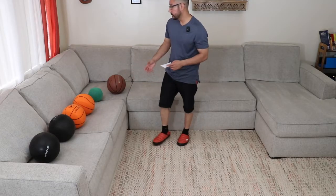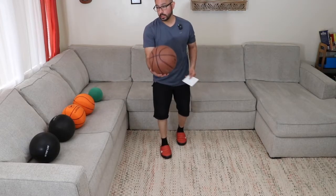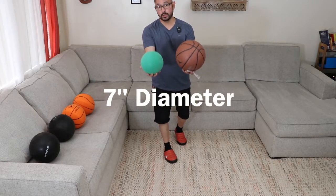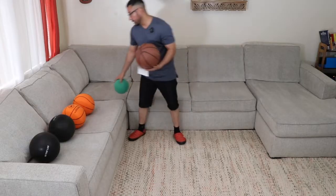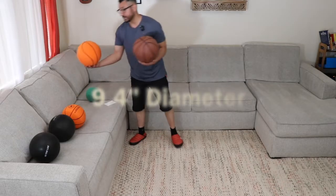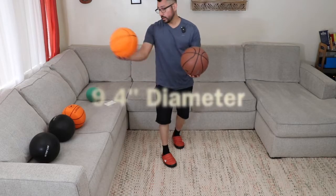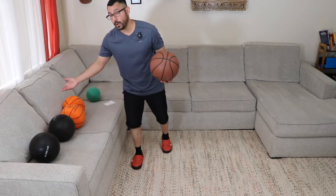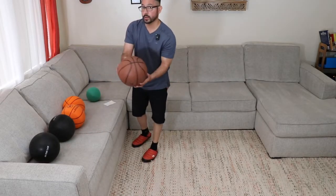Now, I do want to mention the sizing. For example, this is going to be a regular basketball, right? This one right here is going to be a 7-inch foam ball, silent ball. You can see there's an obvious difference, okay? It's going to be very small compared to a regular size 7 basketball. Now, all the other ones are going to be around a 9.4 inch sizing. You can see this one right here is a 9.4, and it's pretty close to a regular basketball. And that goes the same with all the other ones, even including the InLab 2.0 ball. Okay, you can see they're very close in size to a regular basketball.